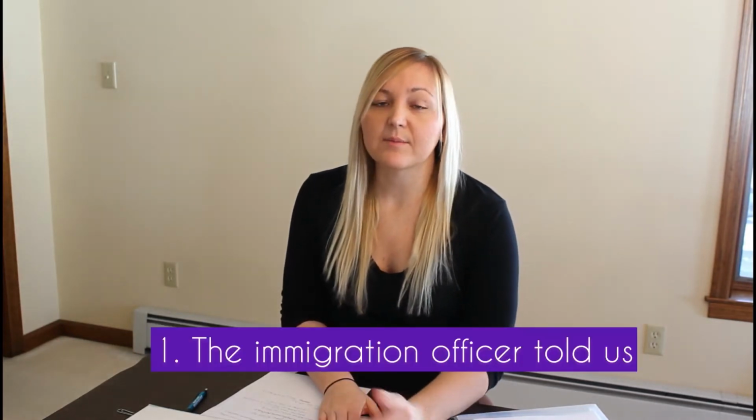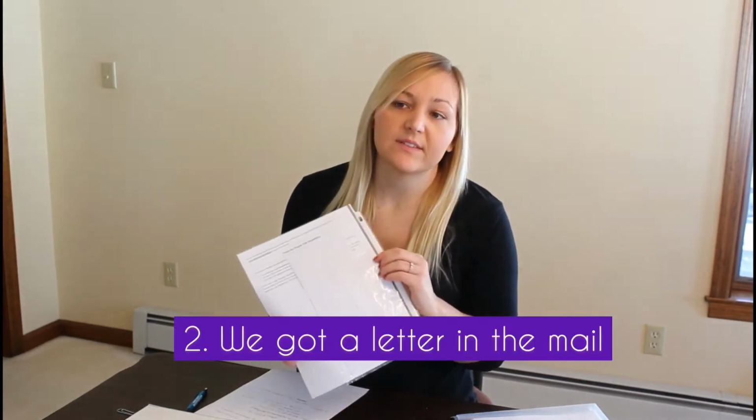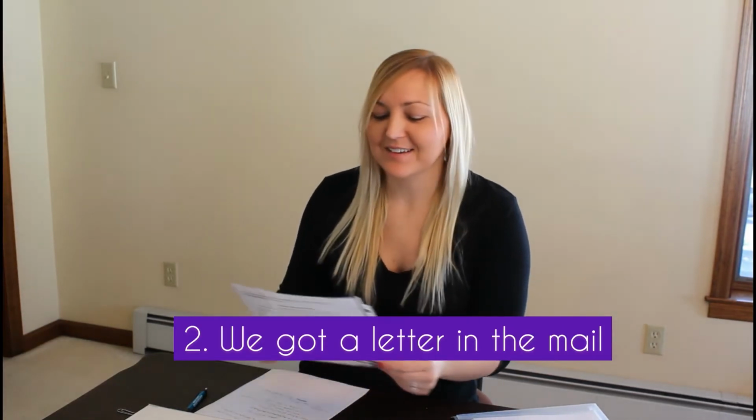So the first thing is, when we went for our interview a year and a half ago, the immigration officer actually told us that 90 days before the permanent resident card expires, you can apply and put together the paperwork for this extension. So essentially, we knew it from that. And then secondly, we also did receive a notice in the mail. I won't show it to you because it's confidential, but the USCIS did mail us a form that basically says, hey, it's 90 days before your green card expires, you need to file this form. So they do send you a nice little reminder.